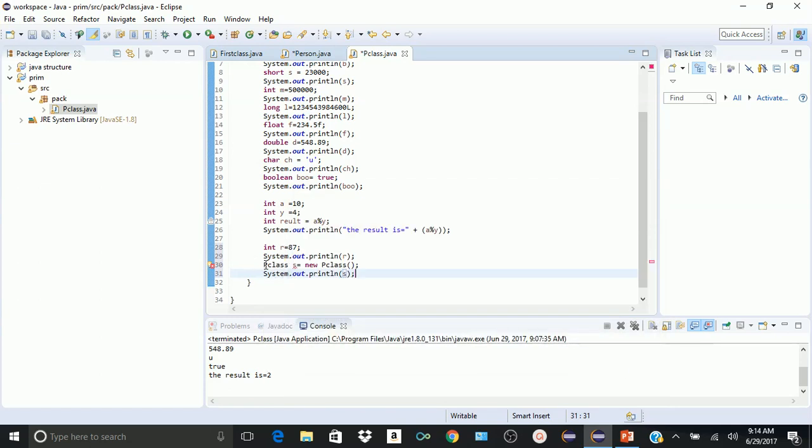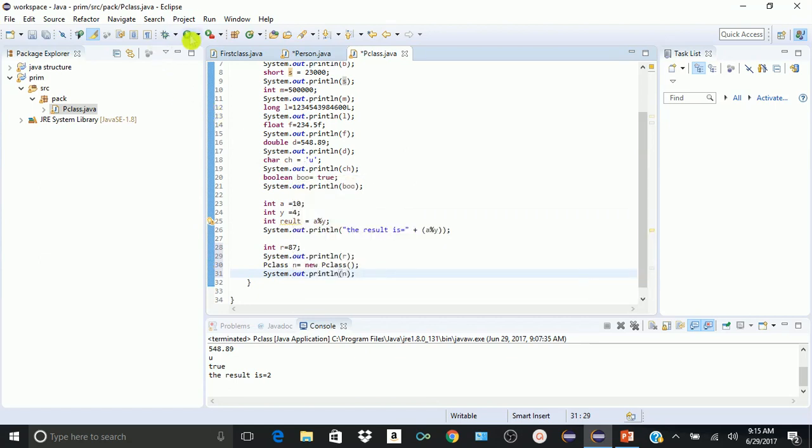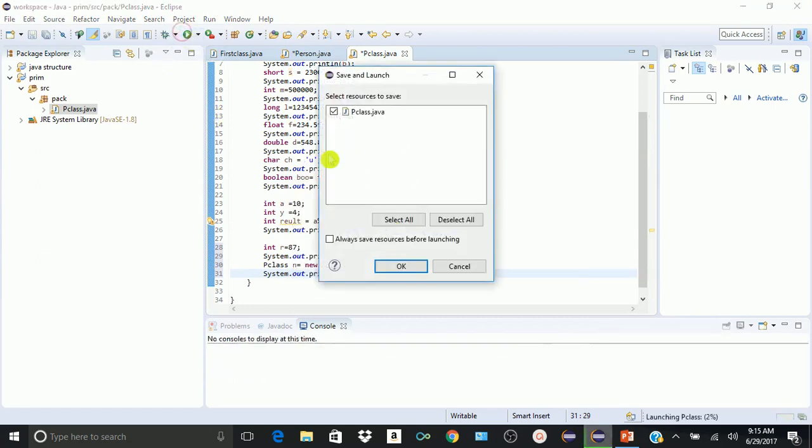Java, the compiler, is complaining about the variable name, so let's say n, and let's put here n2. And now let's run the program. Run it.